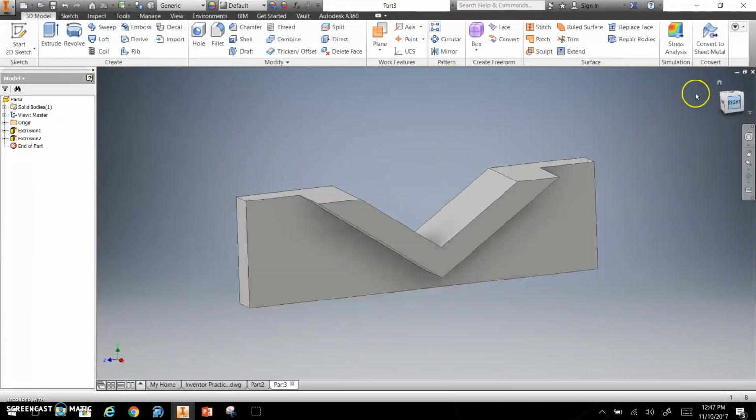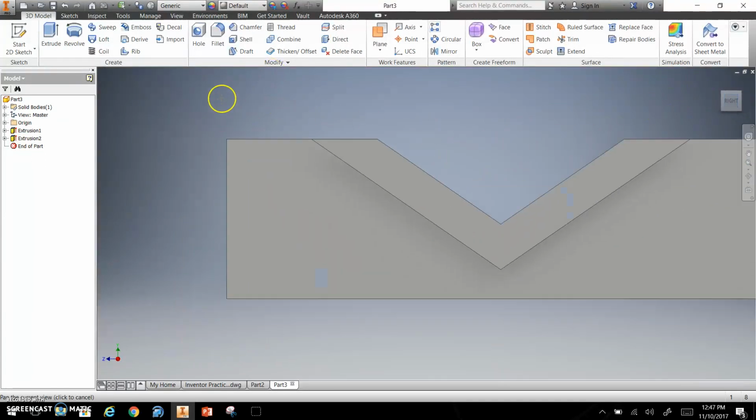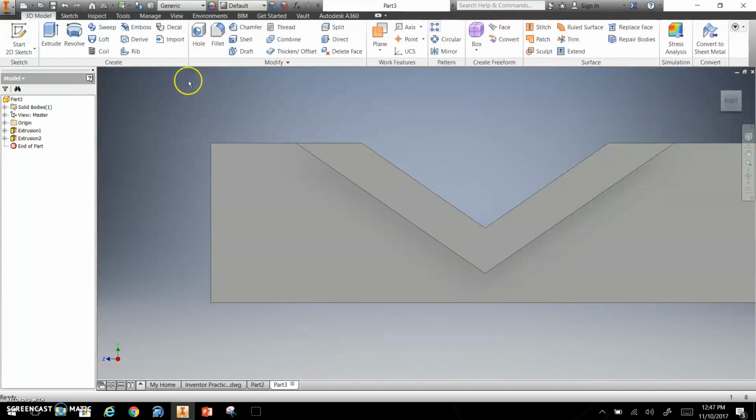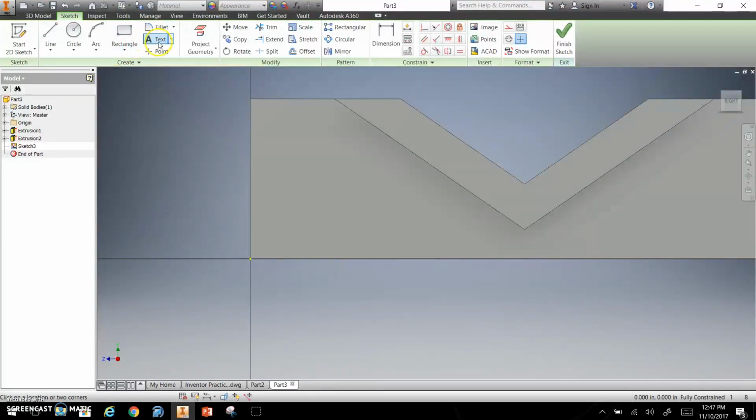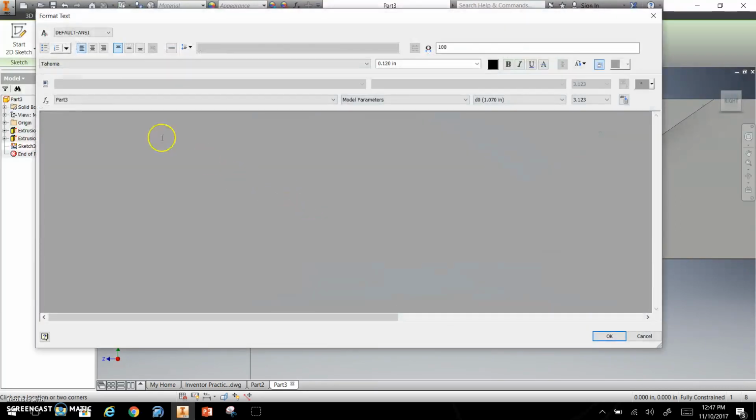And then what I did lastly is I put my initials on here. This is kind of cool. I don't use it very often, so where is it? Well, you got to start a sketch. Start a sketch, choose text, place it somewhere, such as there, and then I put my initials on here.